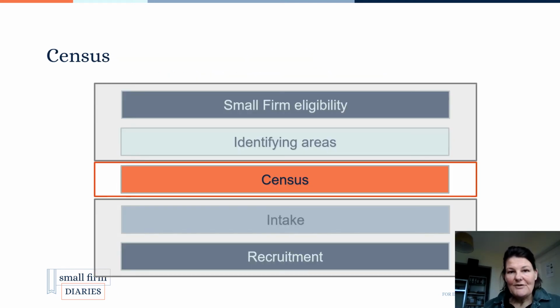So now we get to the third stage of the sampling process, that is the census. Actually, the first two stages have already taken place, and you are not responsible for them. But the census is where your activities are, where you're going to be implementing these next three stages.